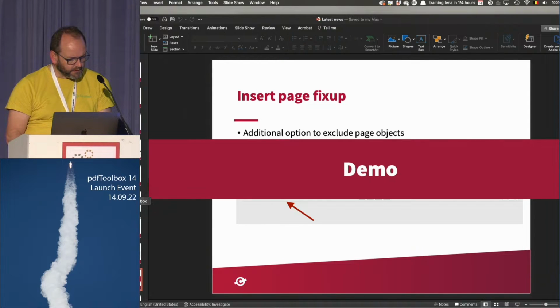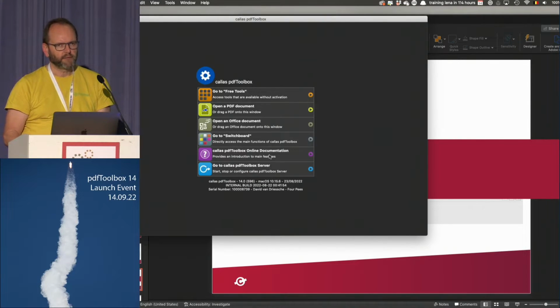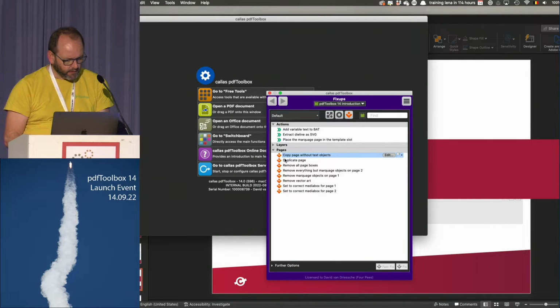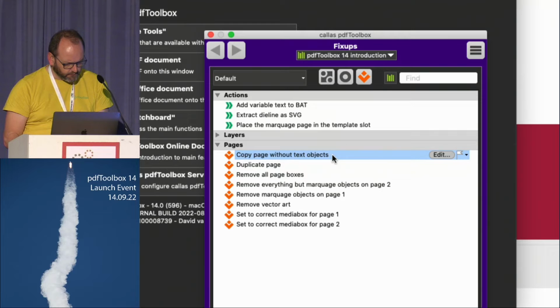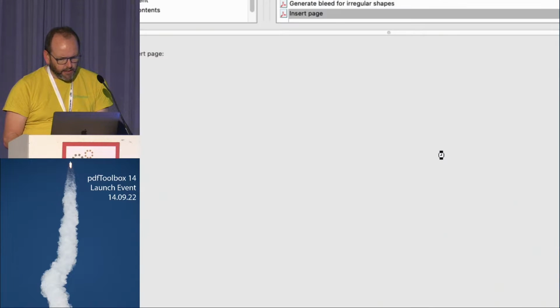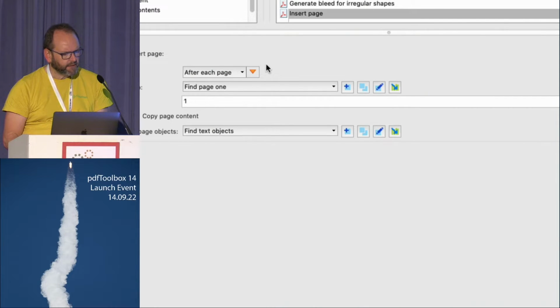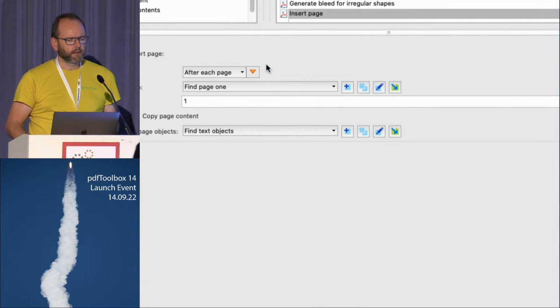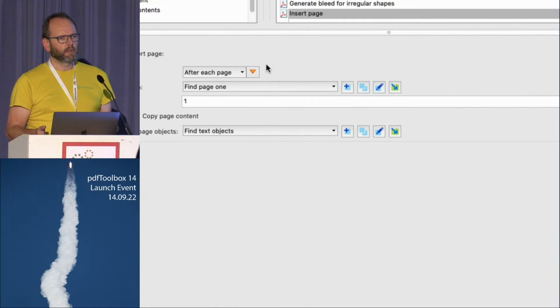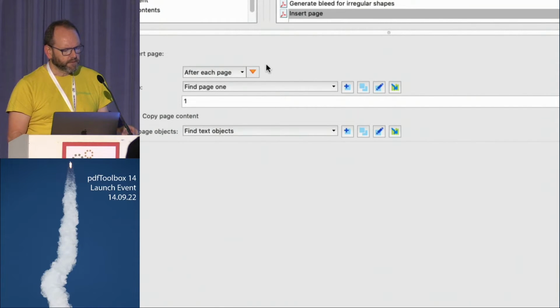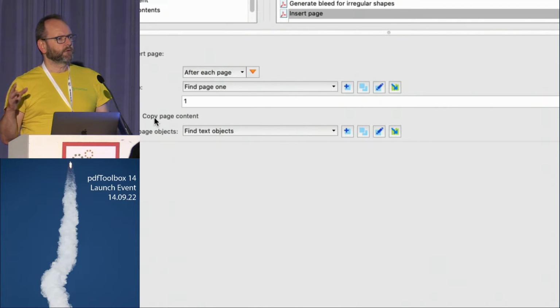There is a possibility in pdfToolbox to add pages and/or insert new pages. I believe the fix-up is used, and in that you had the option to say, of course, where the page needs to be included and how many pages you want, and you can also say whether you want to copy the existing page content or not.